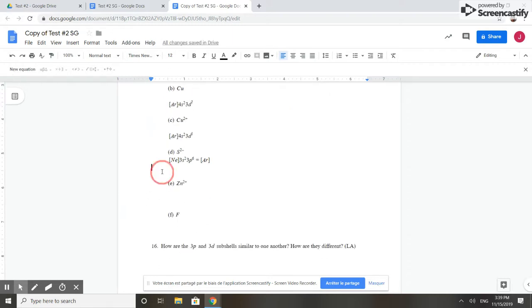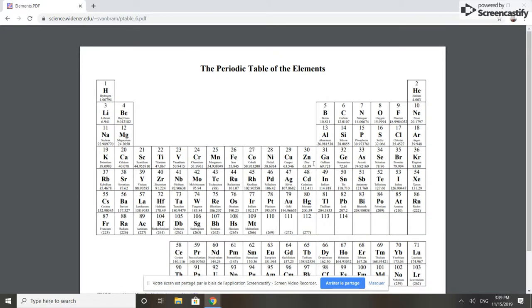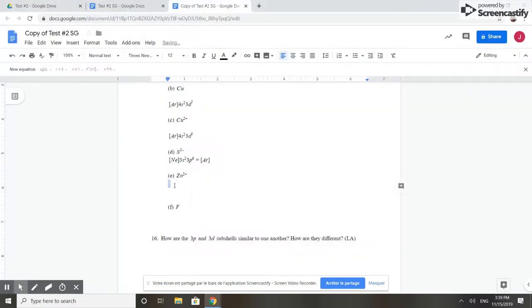And then zinc, I believe that is 10 into the D block on the fourth row. But because of the fact that it is 2+ charge, because I would be removing it from a completely full D shell, I'm actually going to remove it from S, so 4s0. You could also not write the 4s0. That would be fine as well. If you wanted to leave it like this, that would be 5. And then fluoride is in the second row.